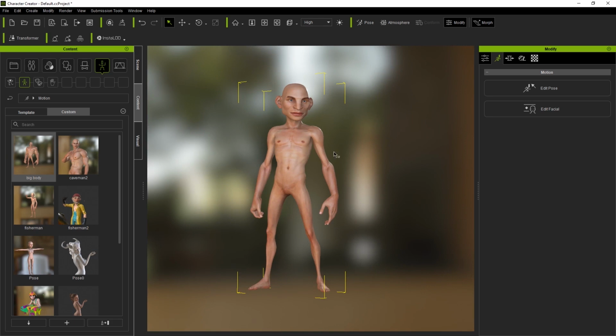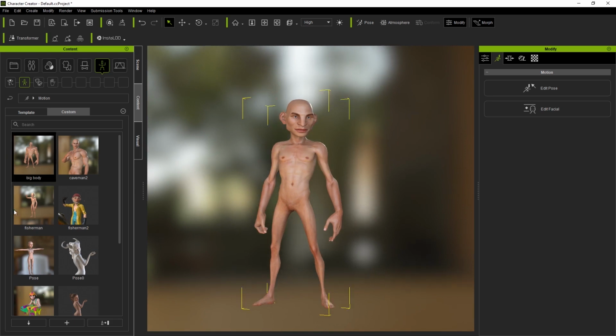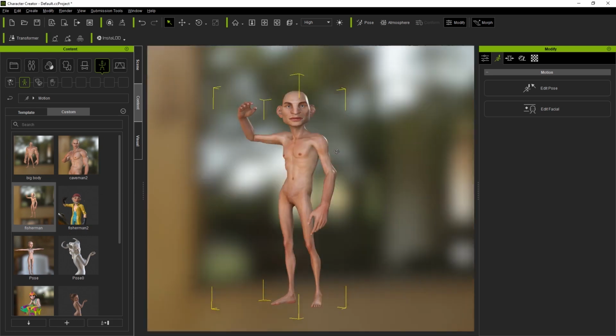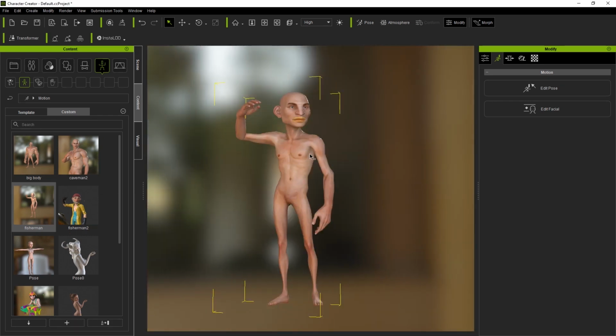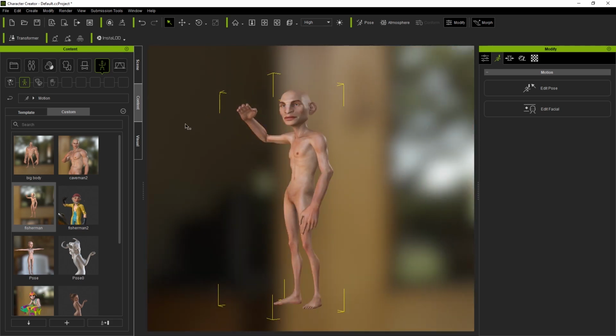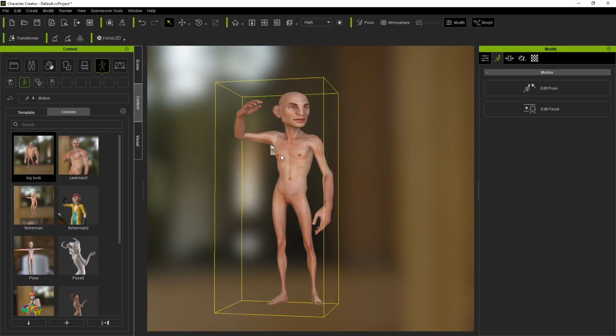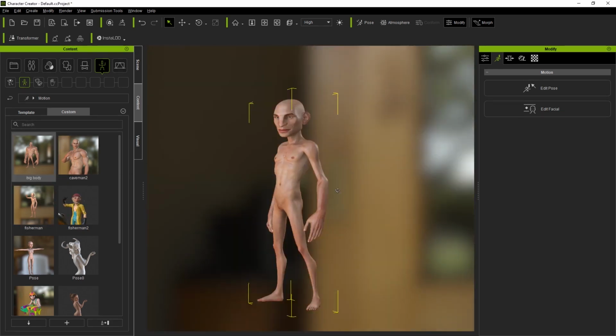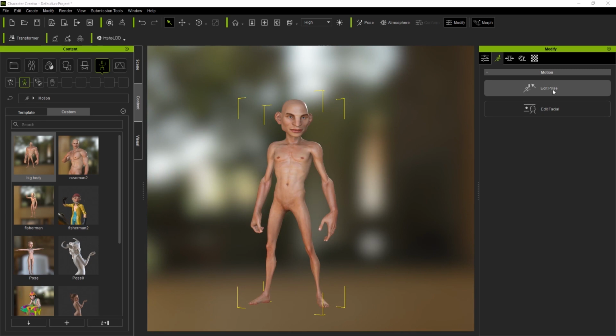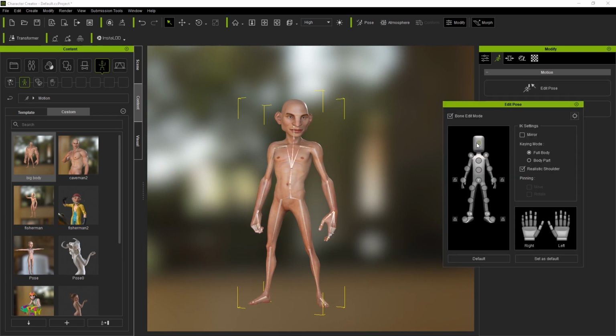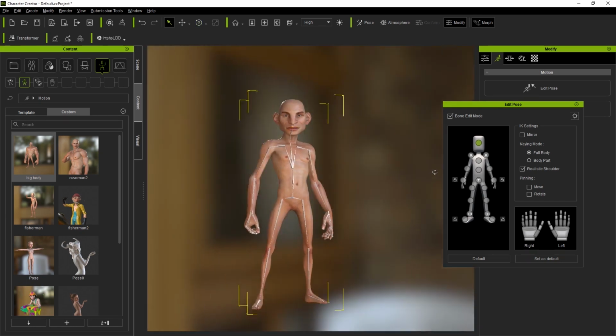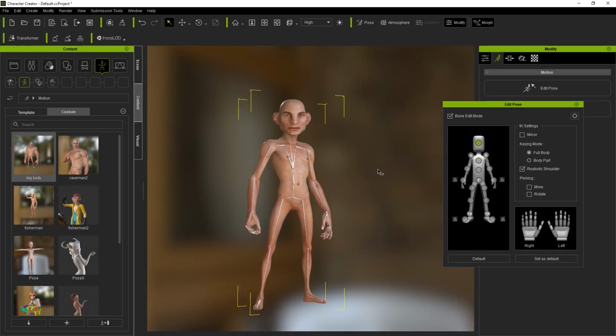So again, this is one that I did for a hero character, but I'm also going to show you the fisherman. The final one for this character is something like that. So even at this very early stage, without any clothes or anything like that, I can test how the pose is going to work. So I'm going to go back to this one, right? I'm not going to click on edit pose. If I don't want to use this one, I can take the head and move it to the other side, for example, right? So that changes things a little bit more.